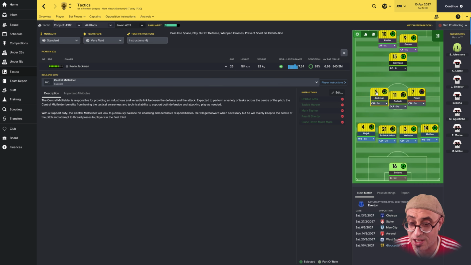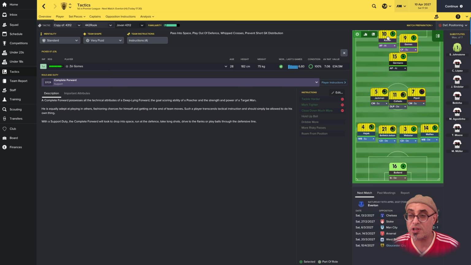On the left flank, basically almost the same, except this guy closes down even more. Why? Probably is it because you've got a wing back on support? I can think of that as one reason. Then you got Collado, then you got Germano up front, no PPMs, no PIs.